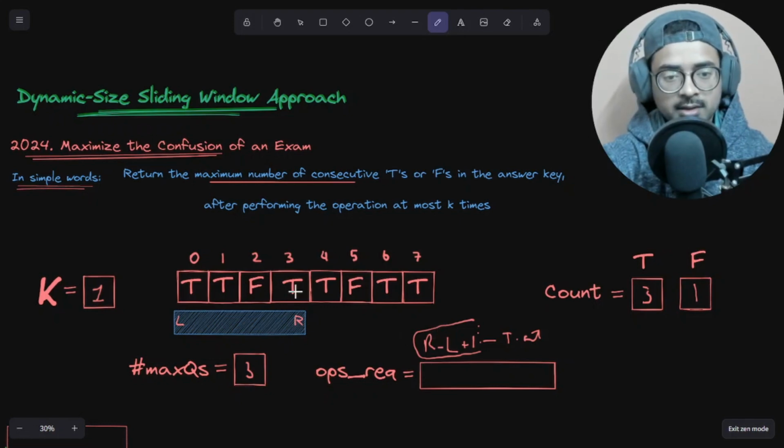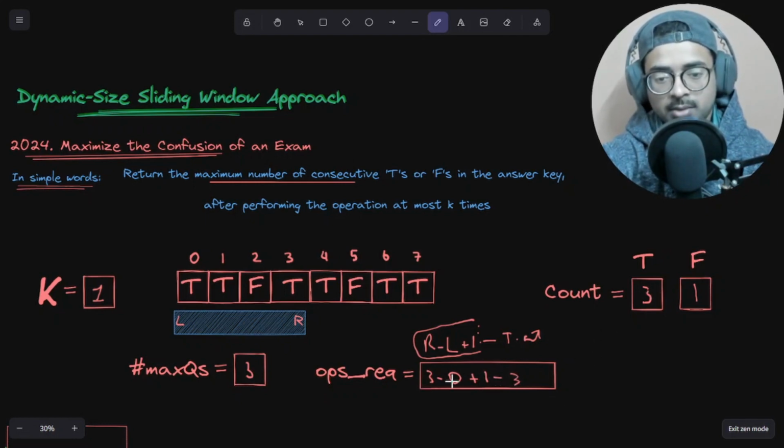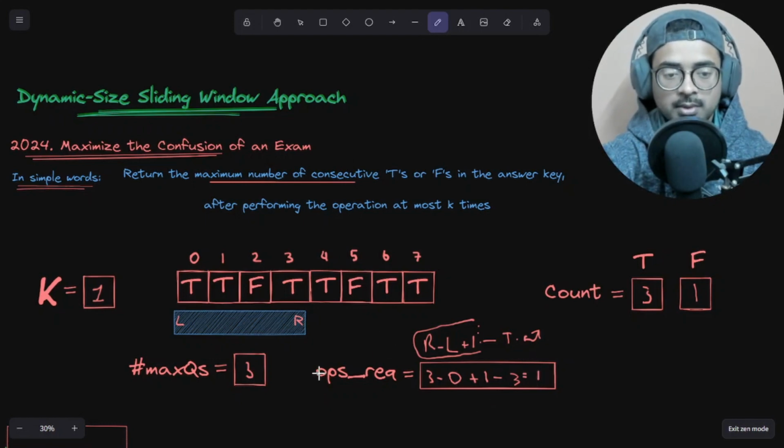So right is at 3rd index, left is still at 0th index, plus 1, and then minus t's count, which is 3. So 3 minus 0 is 3, plus 1 is 4, and 4 minus 3 is 1. Again it is equal to k, not greater than. So we are going to update our max count with 4.